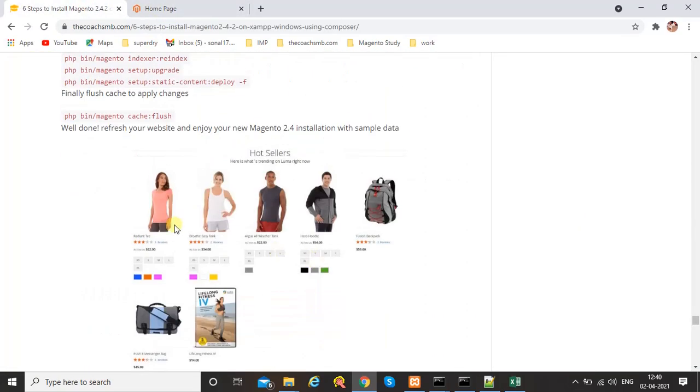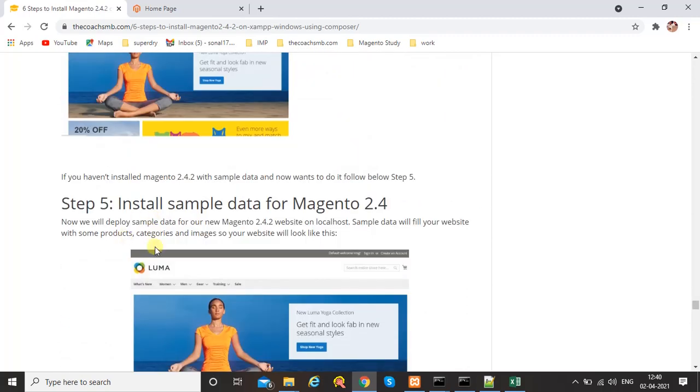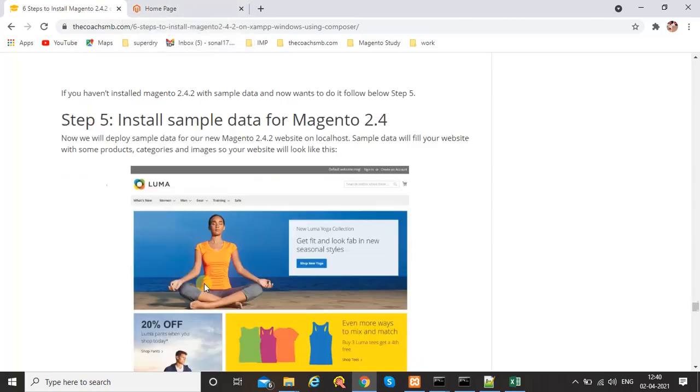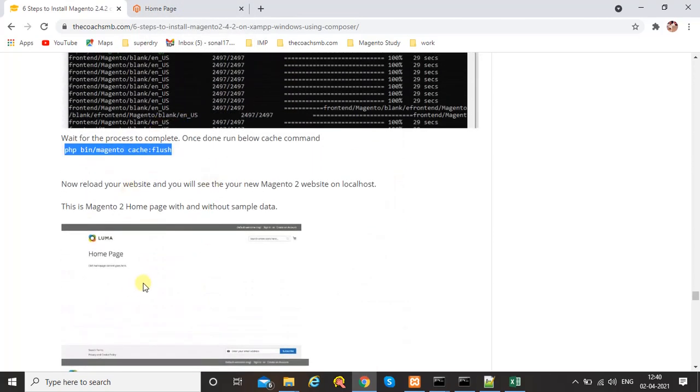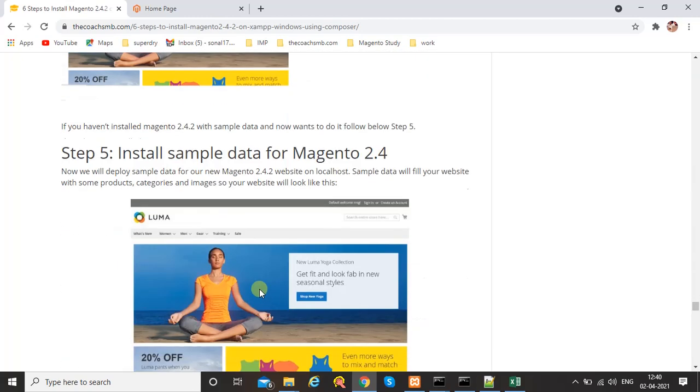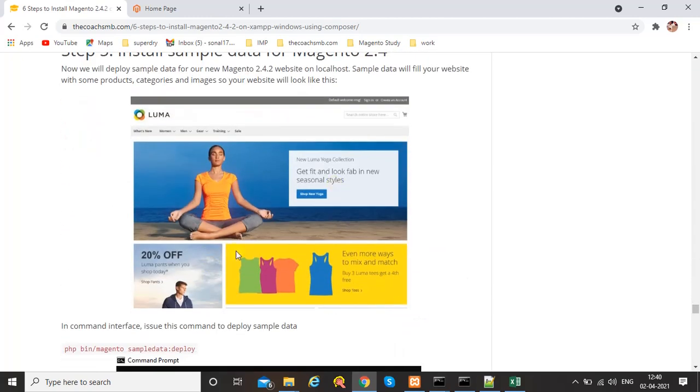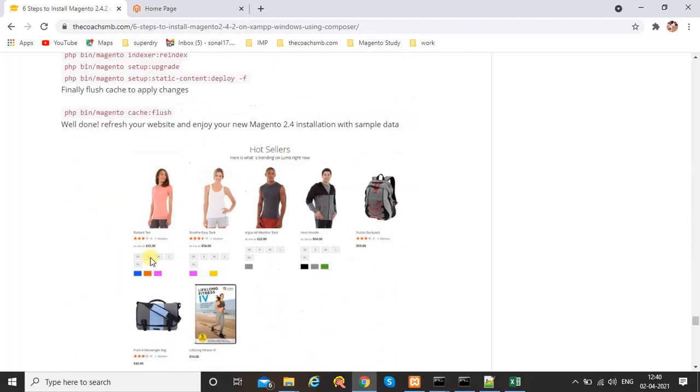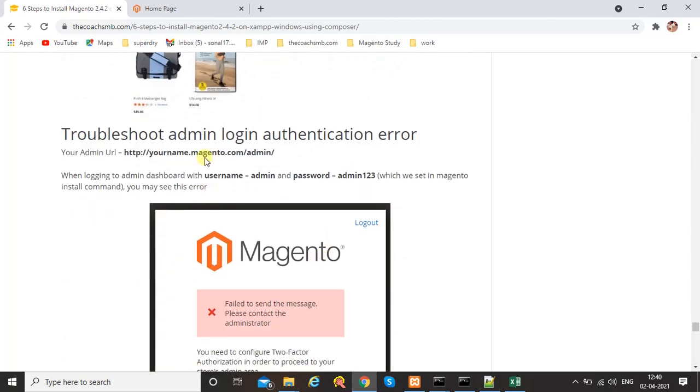Now we need to see the admin dashboard. We need to skip this sample data because we already did it. But if you have installed Magento 2 without sample data, and now you want to have it, then you can follow these steps. Right now we will skip that, and we will focus on accessing admin.